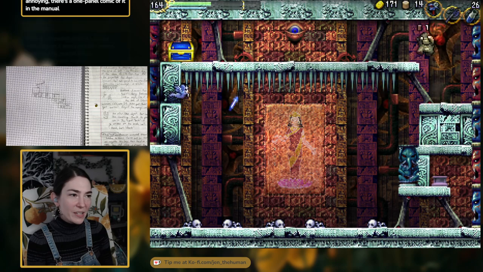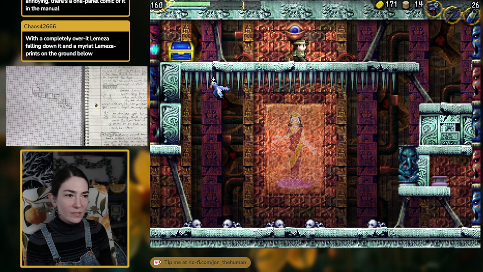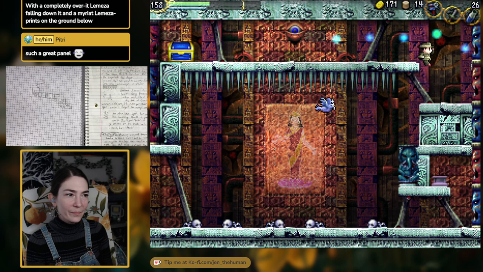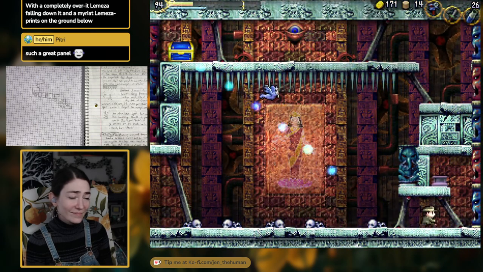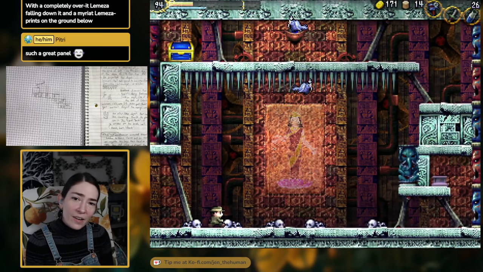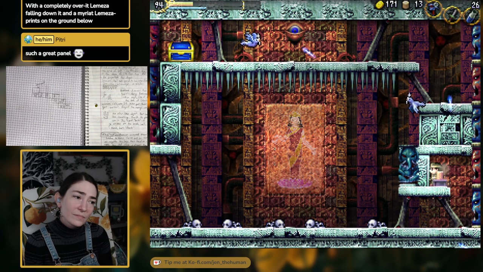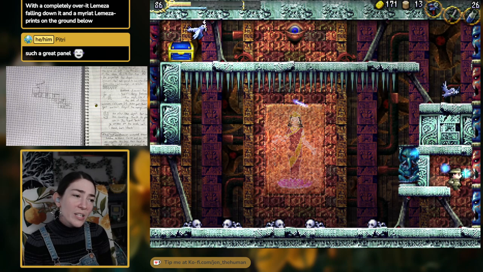This area just has so many projectiles. Where's my little stabby stabby? This is terrible. Stop shooting stuff at me. It's annoying.